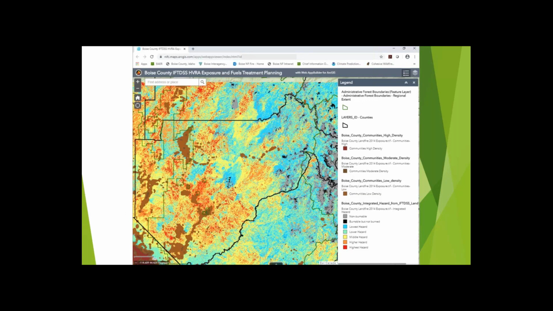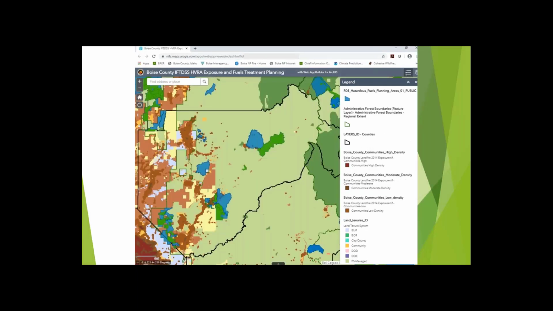So I see a lot of potential with this type of common operating picture for identifying areas where values are exposed to wildfire. And I think it could be really helpful to collectively target areas for fuels treatment projects and for coordinating projects with partners, especially on a mixed ownership landscape like this. And so then, instead of each agency just striving to achieve X number of acres randomly scattered across the landscape, I think there's a lot of potential for creating synergy with our partners in strategic collaboration for reducing risk from wildfires by planning projects adjacent to one another to treat the landscape as a whole.